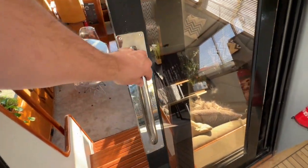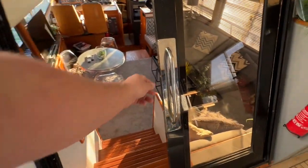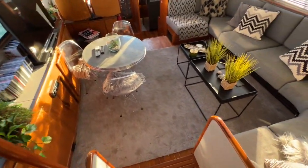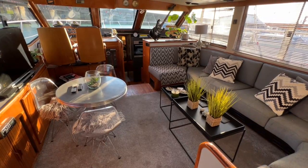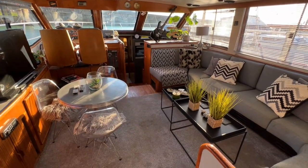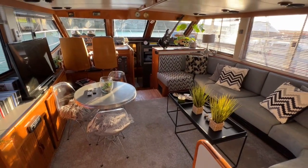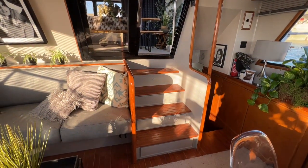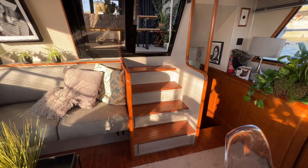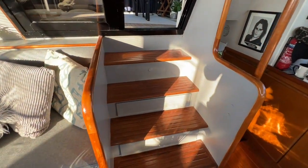Going through the companionway door here — lovely and easy to open. We've got a handrail to help us up and down. Once we get down here, just take a look at this view. What a fabulous place — much work has taken place in here: carpets, cleaning, upholstery, equipment, decor. She really is a transformed boat and her owner has done a really lovely job. There are drawers inset into three of the four steps as well, so stowage has been well thought out on this boat. The companionway itself is unlike most — it's actually attractive.